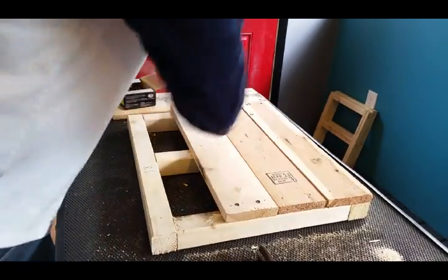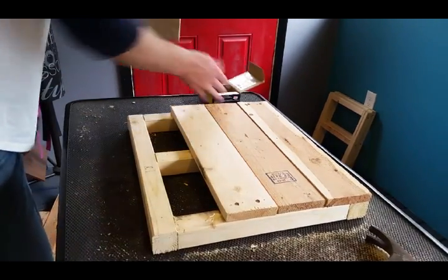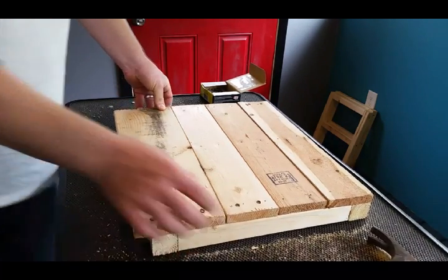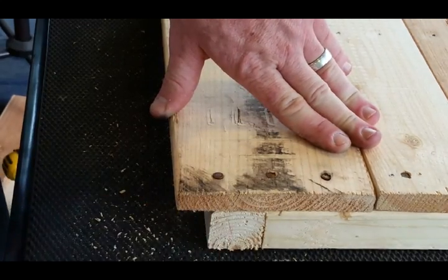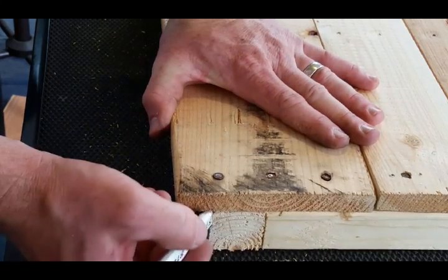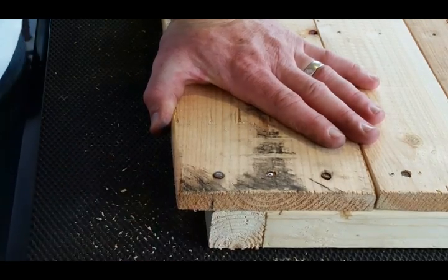All right, so now those are all glued and nailed on there. So the next step now is to take this board, we're going to measure this one to make it fit just right. So what I want to do is mark this up here. I'll do the same thing on the other side, and then we'll mark a line in between and then cut it with the skill saw. If you had a regular handsaw, that would work too. It doesn't have to be a skill saw.